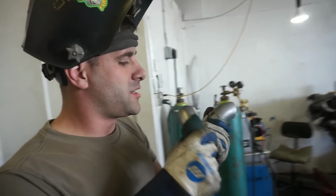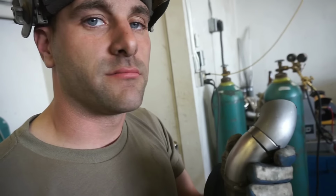Once we get this thing all cleaned up though, I'm gonna start finish welding it. I'll cut to some of that here in a second.